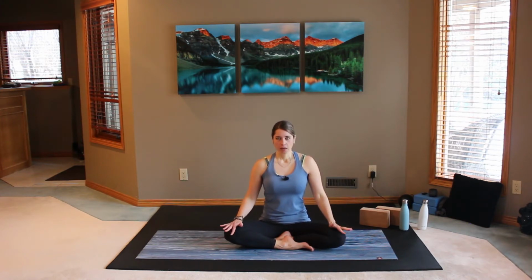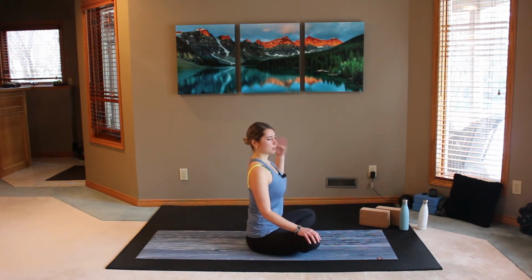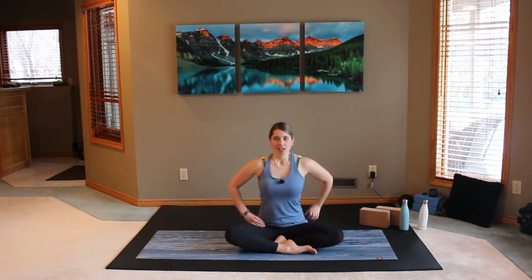Good. And then from there, try to stack the top of your head right above your shoulders, and your shoulders should be right above the hips. So you're trying to find a nice long spine here. The pelvis is neutral, so try to not have too big of a lumbar curve. Try to have a nice long spine, and then open across the chest, but also open across the back. So don't try to squeeze the shoulders behind you so that your chest pops forward, but also don't round your arm bones, your shoulders, forward either. You want to have nice open, spacious feeling across the front and the back.